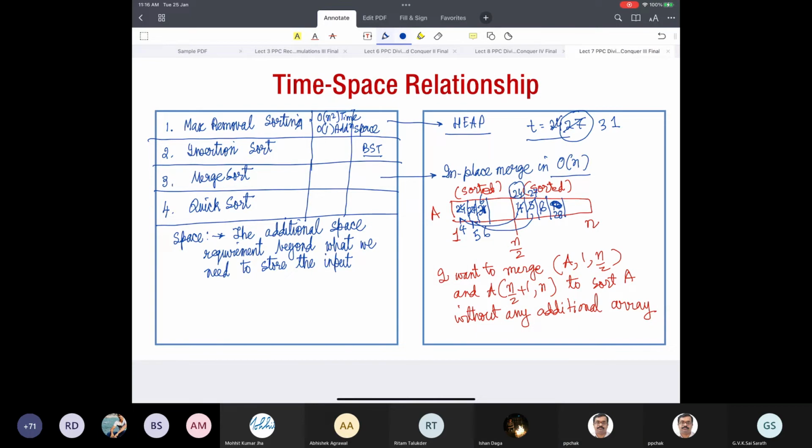Yes, sir. So I'm just trying to convince you that this is not a straightforward thing to do. So read about in-place merge, and if you can solve the in-place merge in order n time in a clean fashion, then I'm sure, let me know. I'll be very happy to discuss that algorithm. So will Palash. Okay? It's an open question. How well can you make in-place merge? It's still an open question.